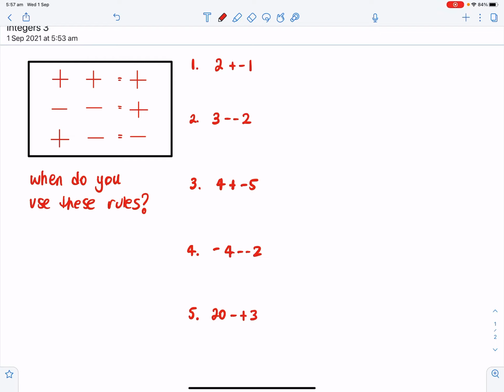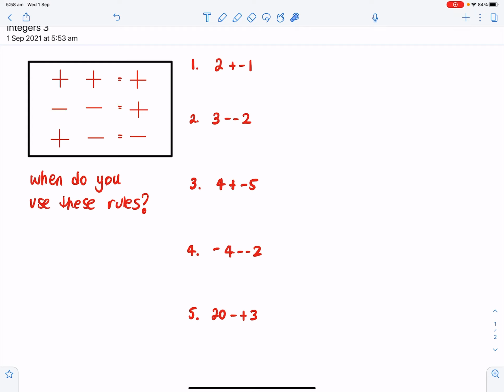Okay, so the rules that are in this box or surrounded by this rectangle inside here. First of all, let's find an easy way to remember these rules. If you look at the top line, a plus and a plus makes a plus. Of course, we know that from everything we've been doing since kindergarten, okay? But the next one down is new to a lot of students. The fact that a minus and a minus makes a plus, okay?